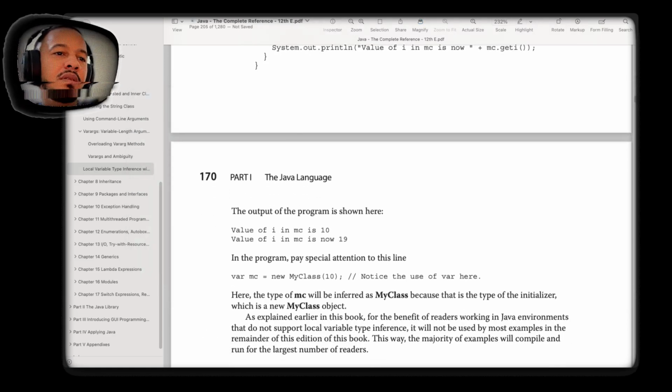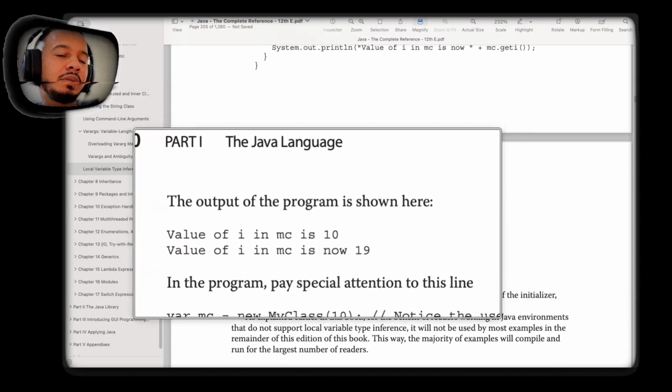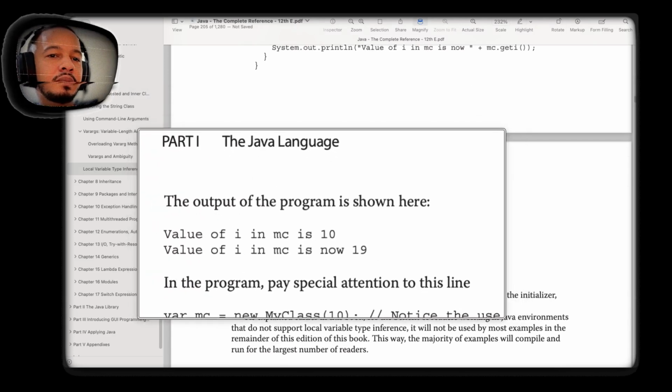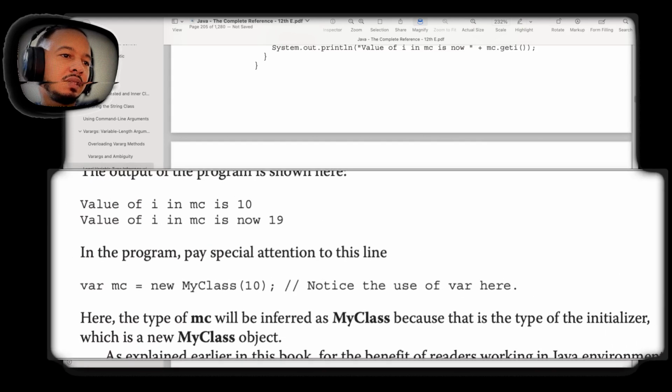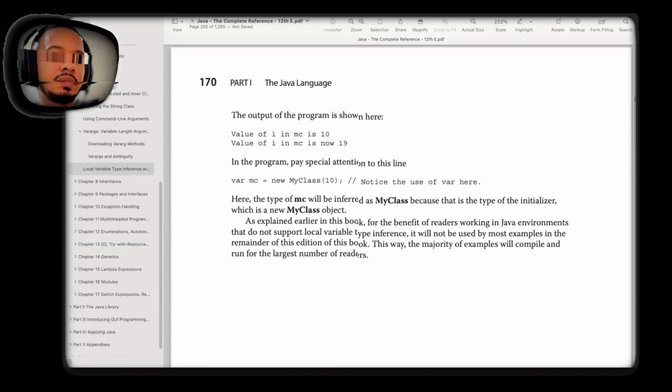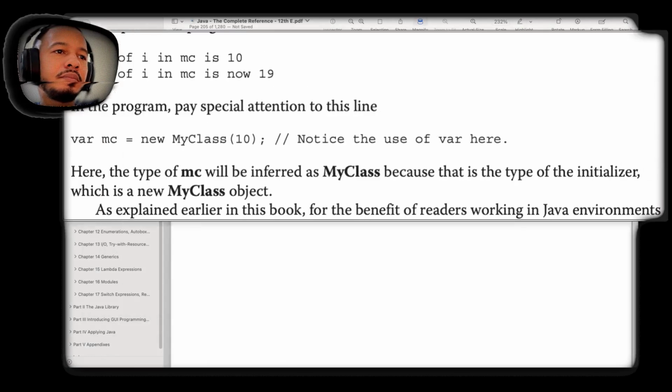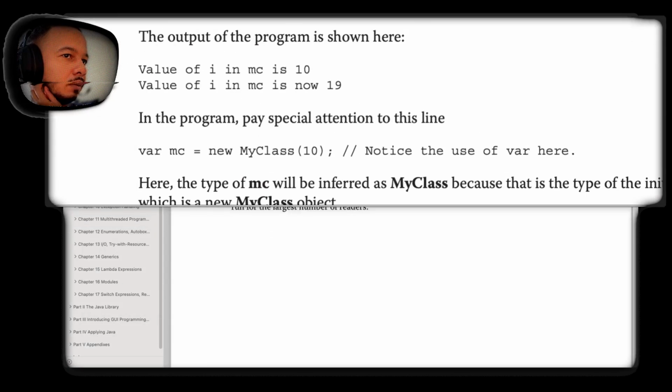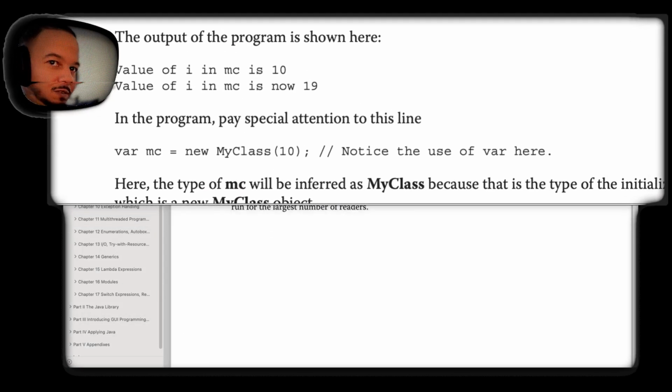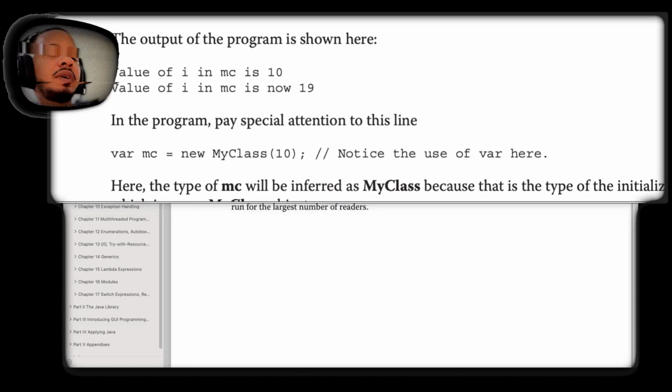The output of the following program is shown here. Let's bring that up a little bit. In the program, pay special attention to this line: var mc = new MyClass(10). Notice the use of var here.